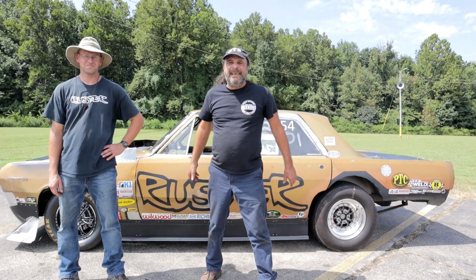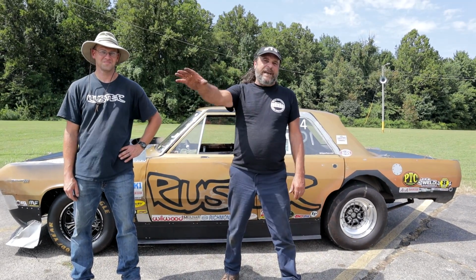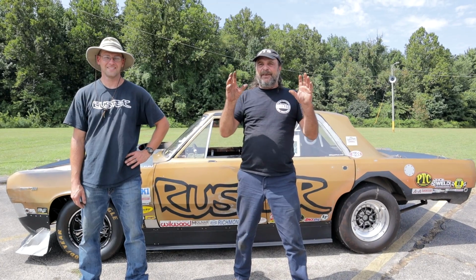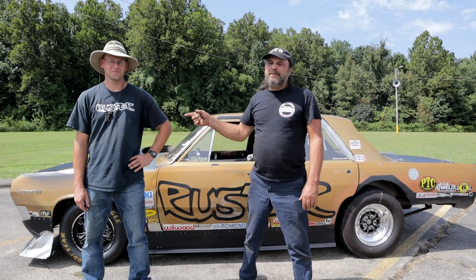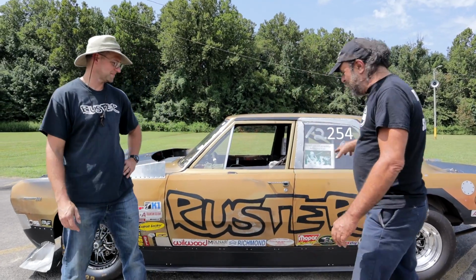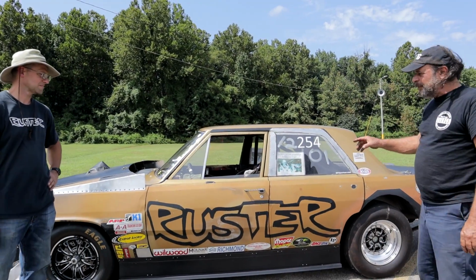Came down here to the Slant Six Nationals and put the first three runs on Plan Z, and we have a long way to go. But we'll worry about the science of what we're doing there later. So while we're just starting out with our Slant Six journey, this guy's been at it for a long time. His name is Greg, and this is a car that I've kind of followed here and there.